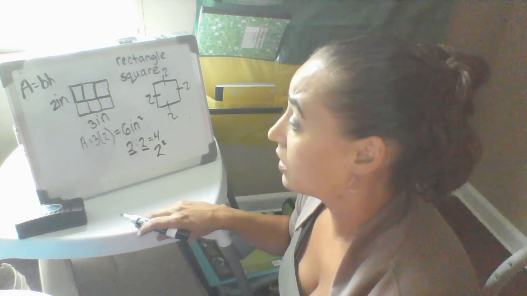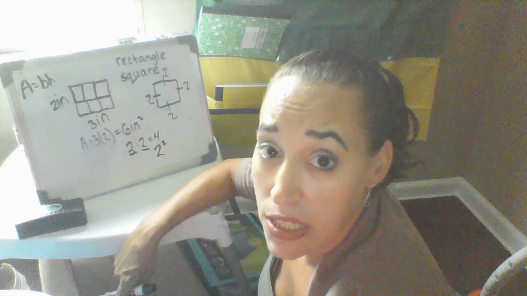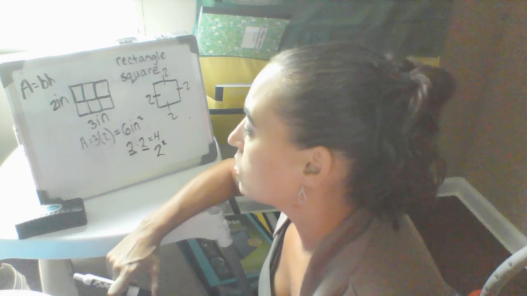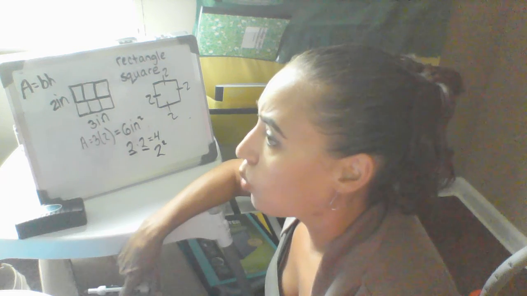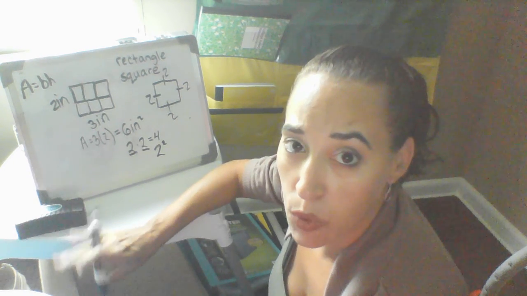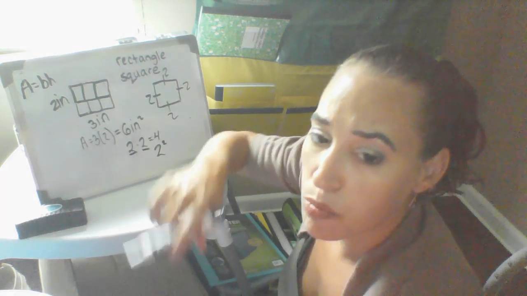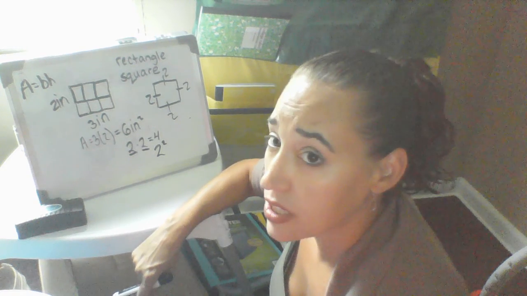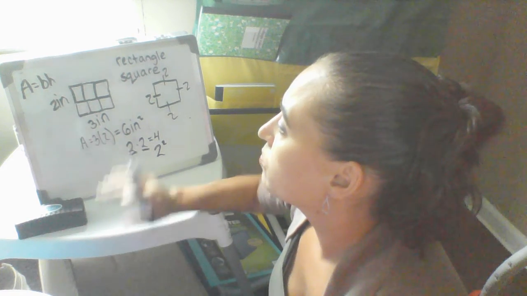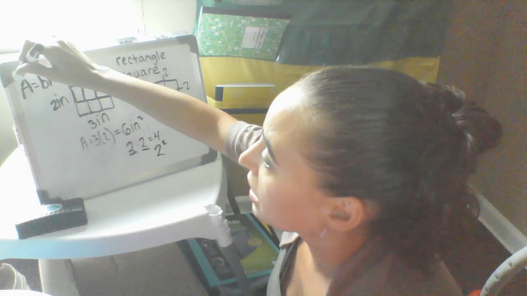It's really important that you keep those units. I do count units on exams and quizzes, so you really want to double check your units. Area, whatever the unit is, it's always squared. Perimeter would just be inches because you're adding up all the sides, you're not multiplying. But this is Lesson 2. It's just calculating the area of both a rectangle and a square, and it's the same exact formula for both a rectangle and square.